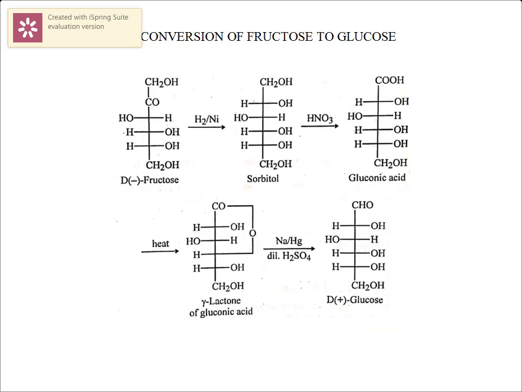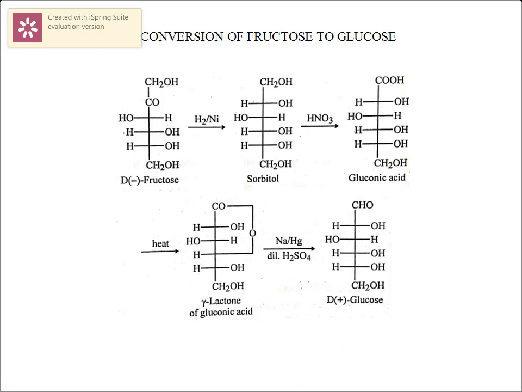Okay, now we will come to our last conversion, that is fructose to glucose. A ketohexose to an aldohexose. See the structural difference between fructose and glucose. In fructose, there is a C double bond O group. In glucose, in that place, it is a CHOH group. In fructose, the terminal part is a CH2OH group. In glucose, it is a CHO group. So only in two carbon atoms there is a difference between glucose and fructose.